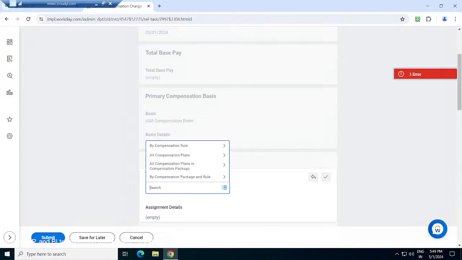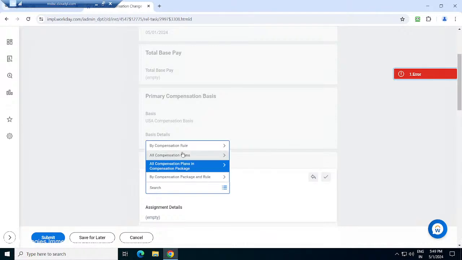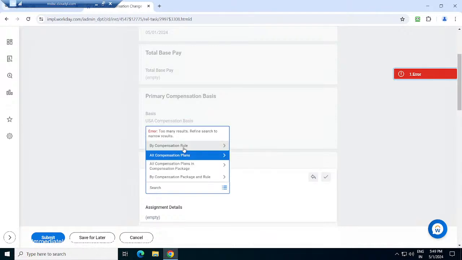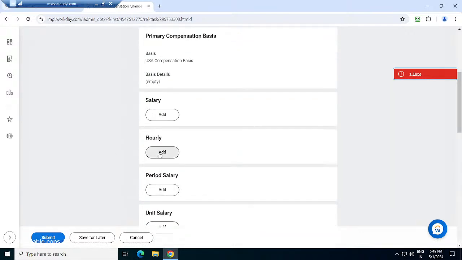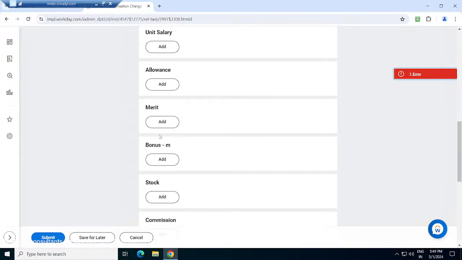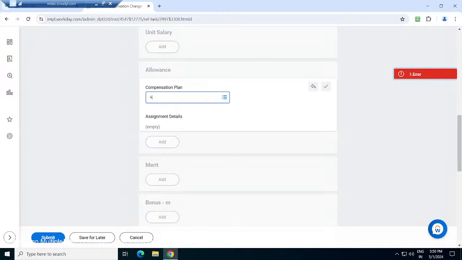Salary. No compensation plan, no salary plan is showing. Okay, allowance we made. Let's see Amul.